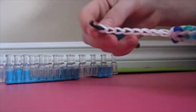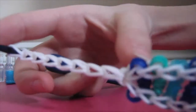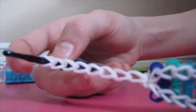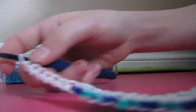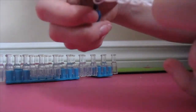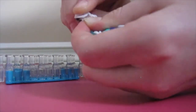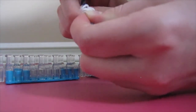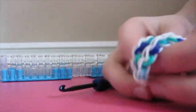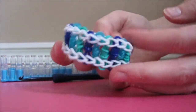Okay, so now that we've done our extension, you can see I've added my extension onto my bracelet, and I have 1, 2, 3, 4, 5, 6, 7, 8 little bands making a single chain. I'm going to take the other side of my bracelet, find the C-clip, and attach the last 2 bands onto my C-clip. So once more, going to take the 2 loops, add them onto the middle of the C-clip, and just pull them in. So now you have completed your bow bracelet, my original design. So there's the front, and you can see the extension in the back.